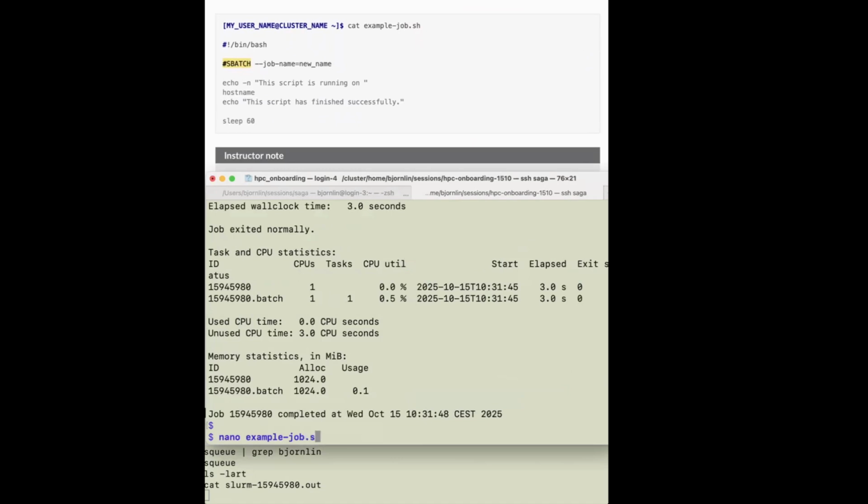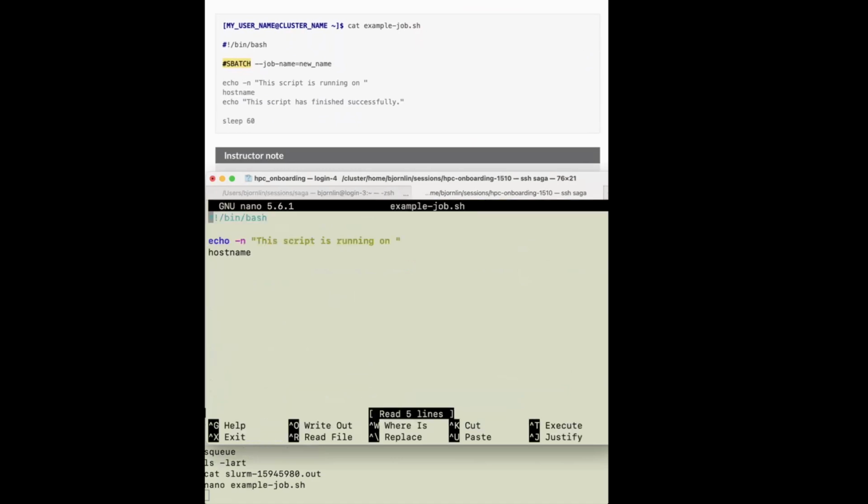Job dot sh, and I'll add the sbatch job name, my test job, and we can add, oops. I'm not used to using nano, so when I edit things, I do vi commands, and then things turn out differently.